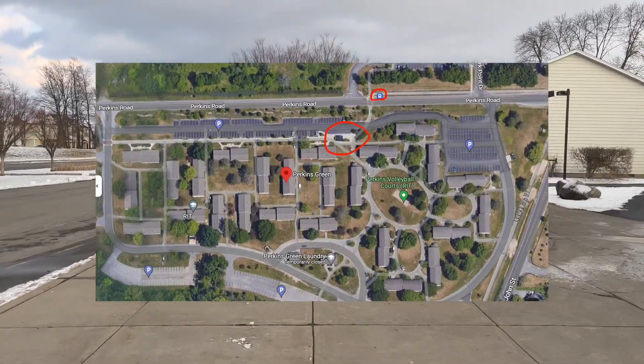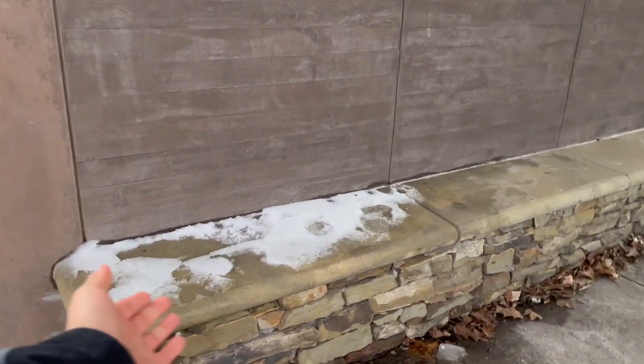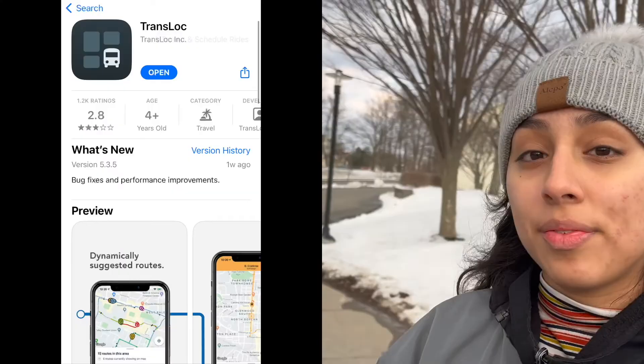Now we are arriving at the main bus stop here at Perkins. There is a bit of seating here, which is really nice especially when you're waiting for the bus, and a nice little roof for when it's hot in the summer. There are also some interesting doodles here. The other bus stop is right across the street. There is one bus that passes Perkins and comes to this stop only, but it also does its rounds at the other bus stop, so if you miss your stop you can go across the street and hop on again. There are also other buses like Apex, Park Point, and Jefferson that pass this stop. If you check out the Translock app, you can track the buses and hop on accordingly.